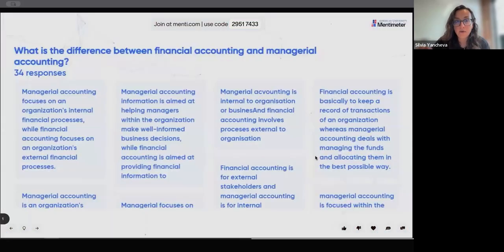On the other hand, we have an open-ended, similarly to the retrieval practice I mentioned. This is from accounting, and we have a very broad, what is the difference between financial accounting and managerial accounting? As you can see here, there have been 34 responses from the different 34 students in the room, but the instructor is able to really see the differences, the nuances in the answers.